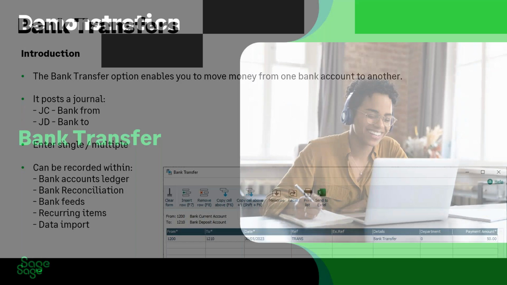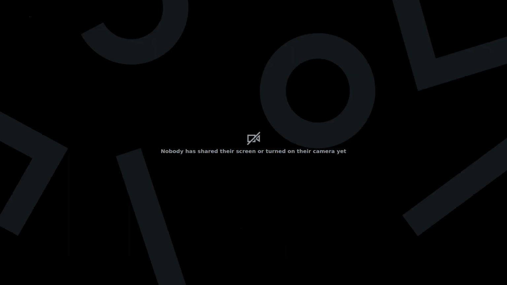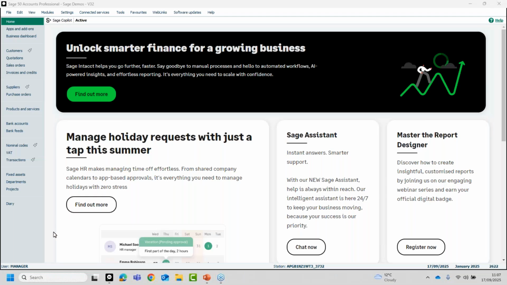Right, okay, let's just get stuck into a quick demo then, show you how easy it is to post your bank transfers. So I'll share my screen. Today I'm using version 32.1, so we've got the latest update installed. It's nearly hot off the press, this one, still only been out a week or so. I'm not sure it's available to everyone just yet. Definitely being made available to accountants, so you might have heard about it, you might not. You'll see little changes in the software.